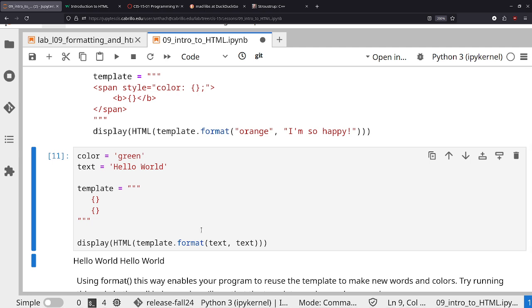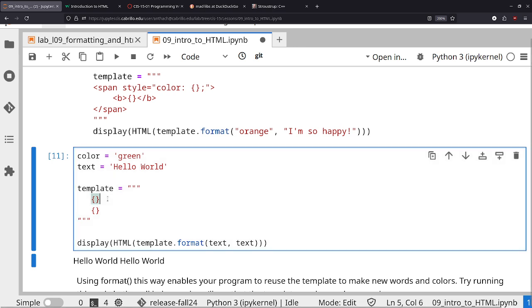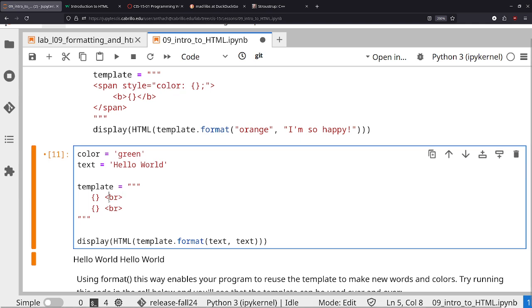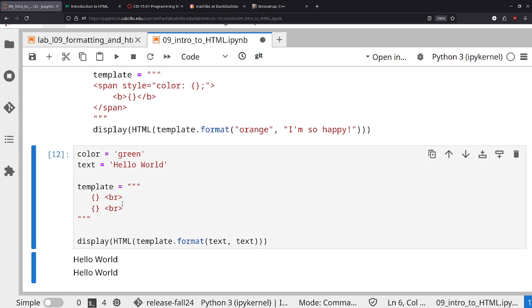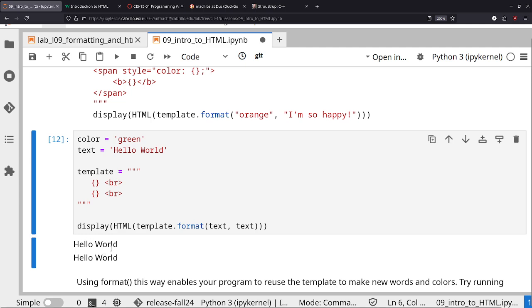but we see that there are no breaks. If you took a look at the previous recording or the lesson, one way of mitigating this is by doing a BR tag. A BR tag doesn't require any closing tag. You don't need this right here. It doesn't make sense because there's no need to put things in between. So there's no closing tag for the line break. There it is. We do the template, and now we see hello world twice.